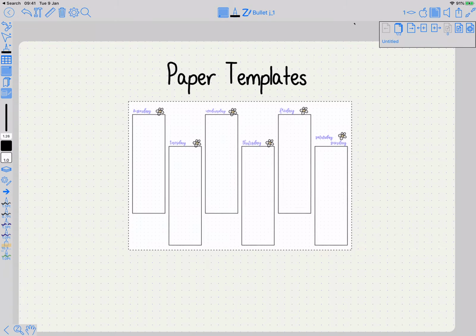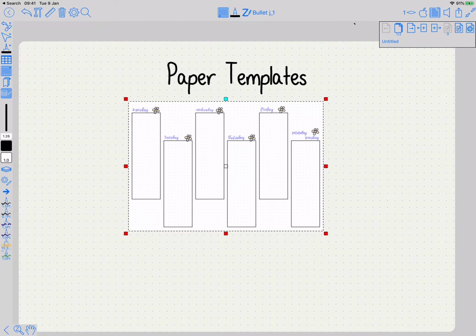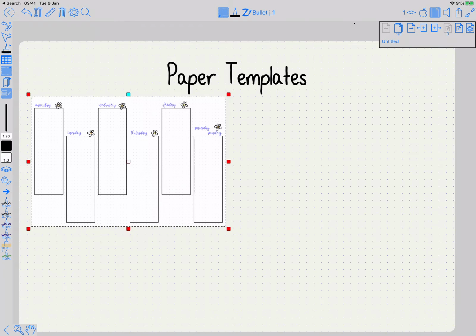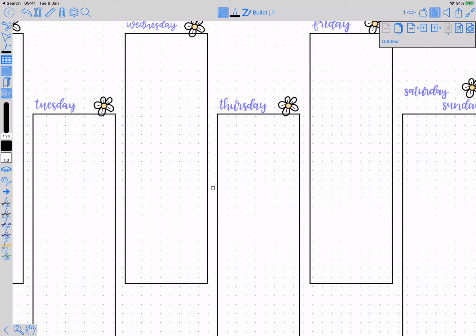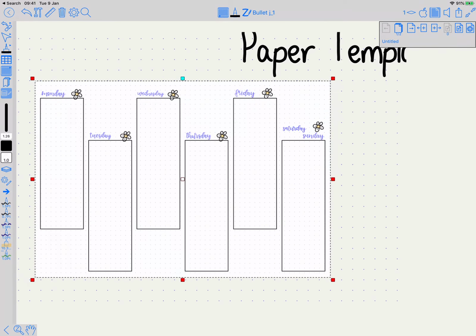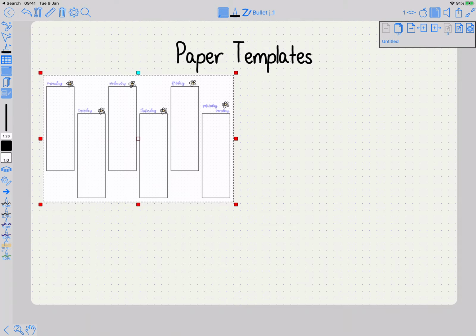And what that's done is put it on the page so you can select it and resize it, just like you would anything else in ZoomNotes. But then when we zoom in, okay, it's not an image, it's actually PDF data, so that's vector based. So it works really well in ZoomNotes. It takes up a small amount of storage in the document, and you get great results.